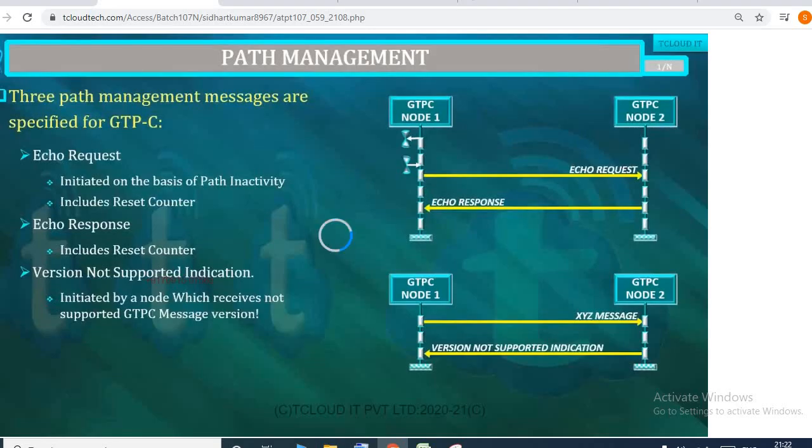You have to go to the older version and talk to the old node, because the old node cannot upgrade itself to the new version. You have to go back, because your LTE nodes must be supporting version 2 as well as version 1 both. But your UMTS nodes may be supporting version 2, may not be, but they definitely will have version 1. Whether they have version 2 or not will be dependent on whether the SGSN is upgraded with the latest GTPC software or not. If it is already upgraded with the latest software, it will contain that version 2.